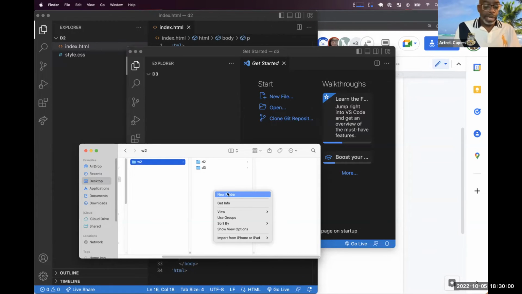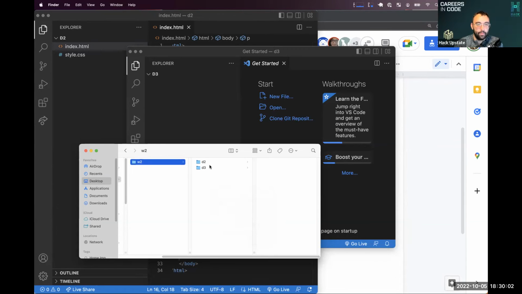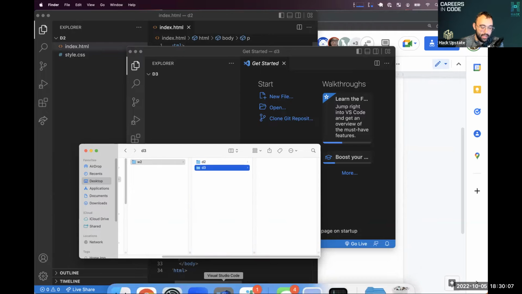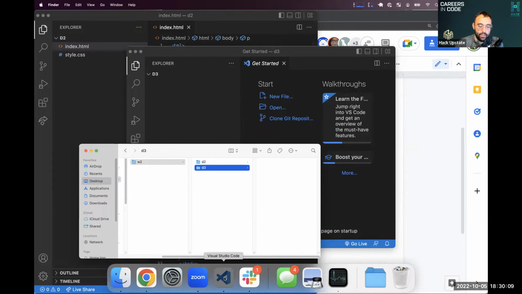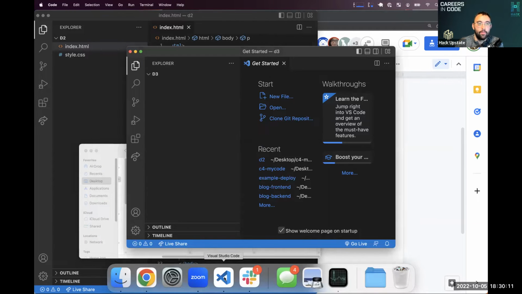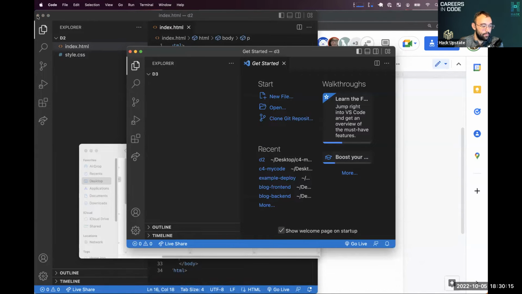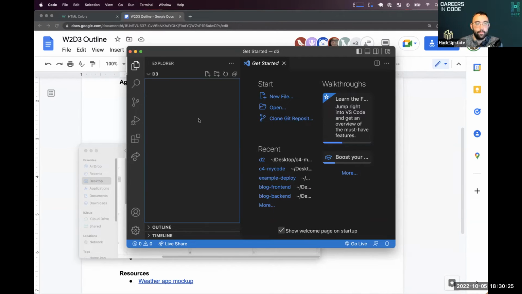Okay. And that's going to be D3. Yep. And then you're going to take that D3 folder and drag it to the VS Code icon in your dock and let go. Okay, did that. And now you're all caught up.